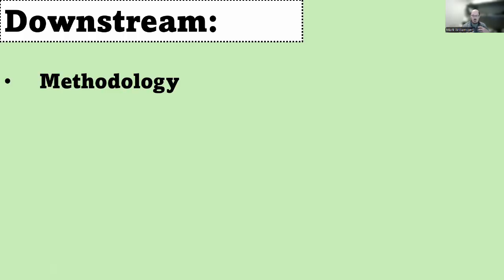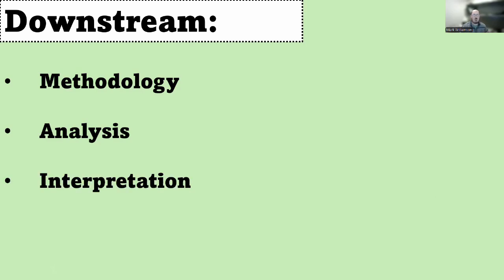So, how you set up your experiment will define the methodology, how you go about actually collecting data, etc. It will affect your analysis, how you can actually analyze your data, what sort of tests you can use, what sort of results you can pull from that. It'll color your interpretation of the results, whether they can be trusted or not.